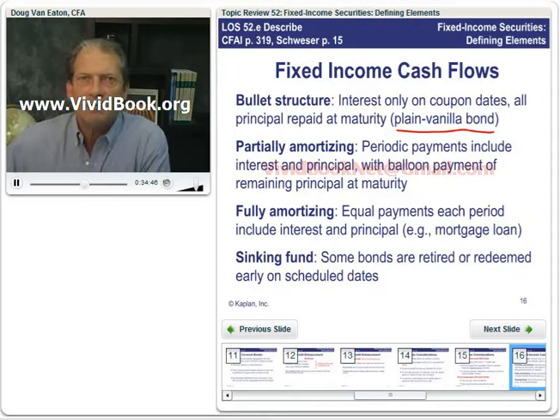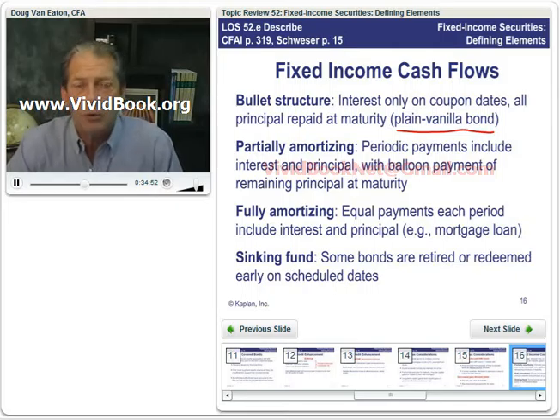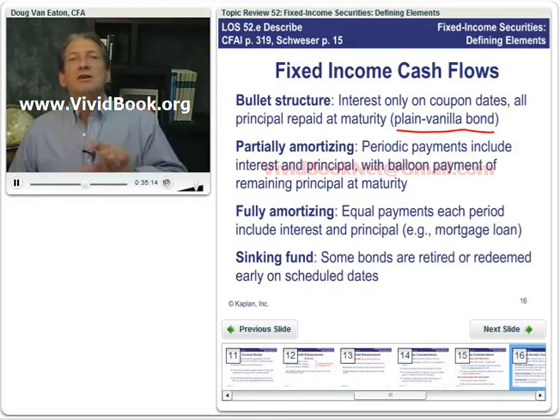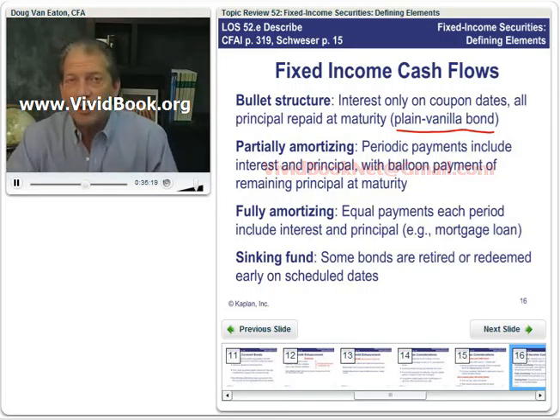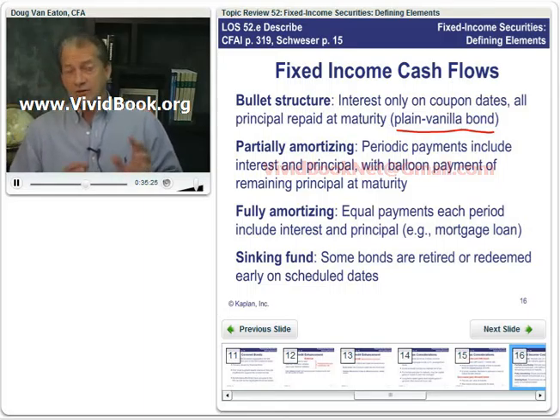Now, an amortizing loan is what you're more familiar with, a car loan, a home loan. You make level payments with a little bit of principal. I think we took a look at this in quant earlier. So that would be a fully amortizing security, which has equal payments. So if I get a car loan for 48 months and that car payment is $350 a month, when I make that last $350 payment, I'm done. That last $350 payment is the last of the outstanding principal plus the last bit of interest.